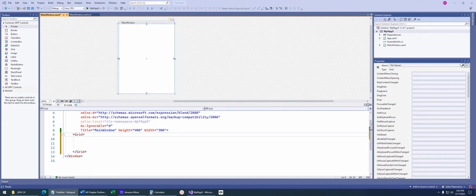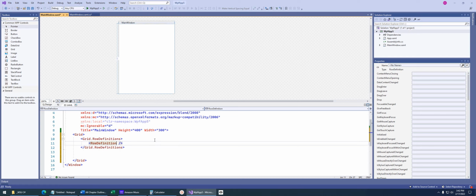Now, before we do that, we say, okay, so we've got our grid, and we notice right here, here's our column definitions, here's our row definitions. So let's say we're going to set our row definitions, and this is what's nice about IntelliSense, because I always forget the syntax or what these things are called, so it's kind of nice that it just pops right up with these.